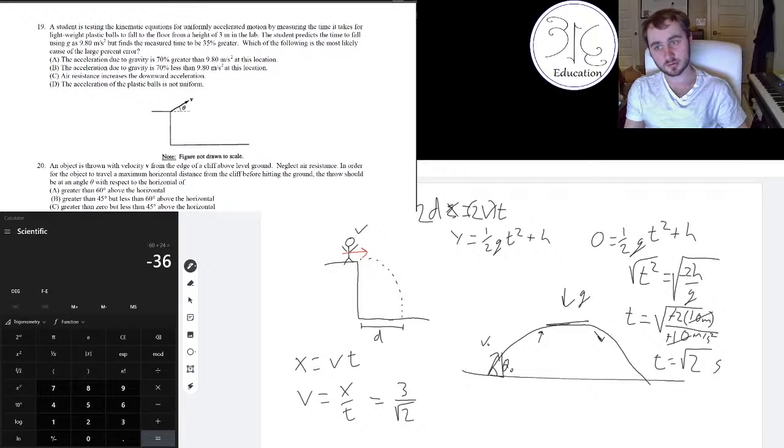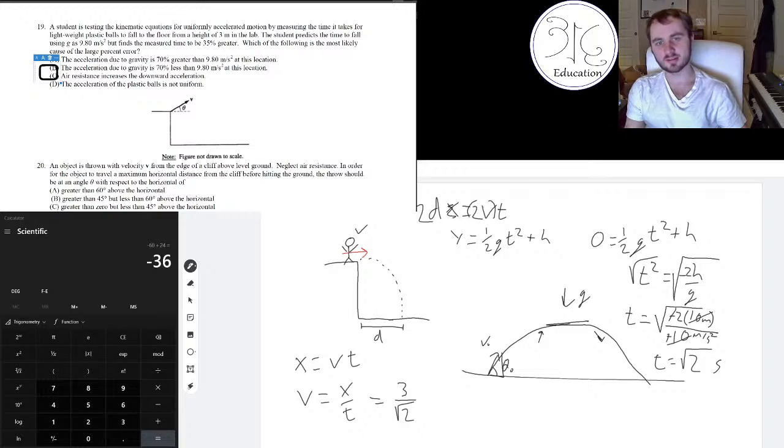Acceleration of gravity does depend on your location a little bit, because the gravity we experience is also subject to the Coriolis force, which is going to be a function of your latitude, because that is due to the rotation of the Earth. That wouldn't account for a big 35% error. That's not reasonable. This is way too high of a value. More likely, though, our kinematics are not accounting for air resistance, which would be C.